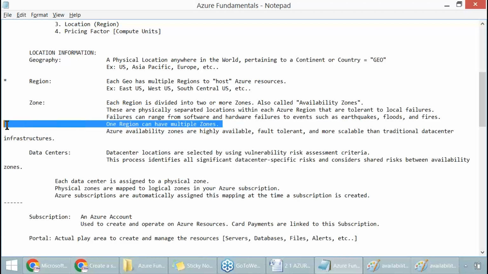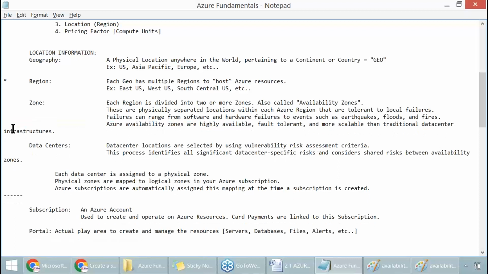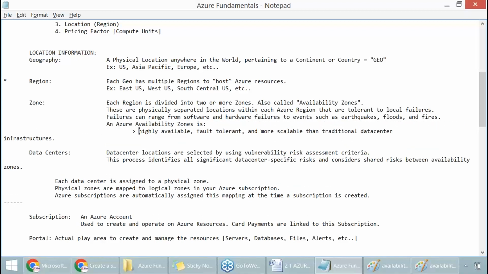Okay, here it is. An Azure availability zone is, number one, highly available, means 24/7 it is available.